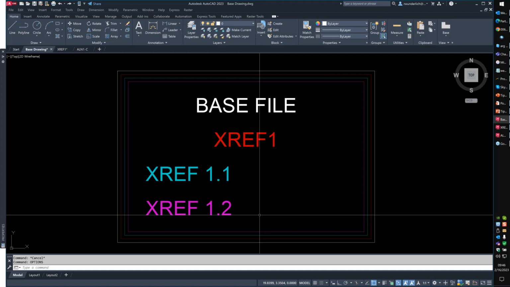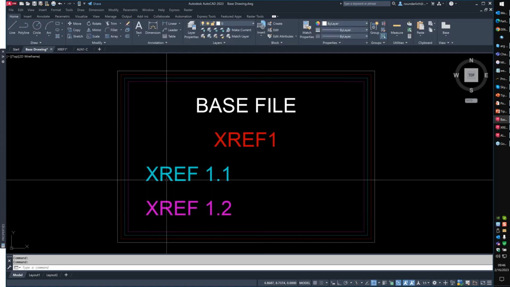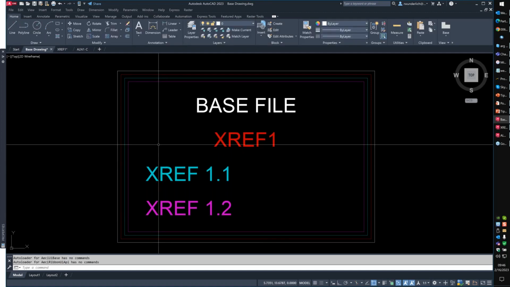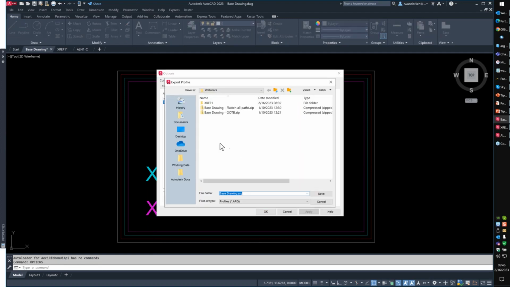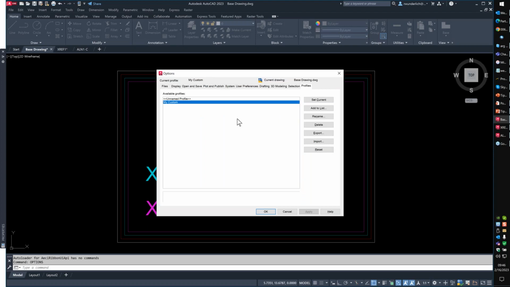I close AutoCAD. I reopen it to make sure all of my settings were saved. Then I go back into options, and then I export this out as an ARG, and this would be, you know, my custom settings.